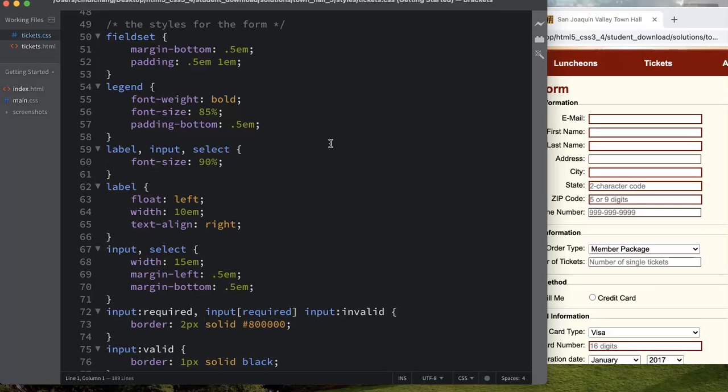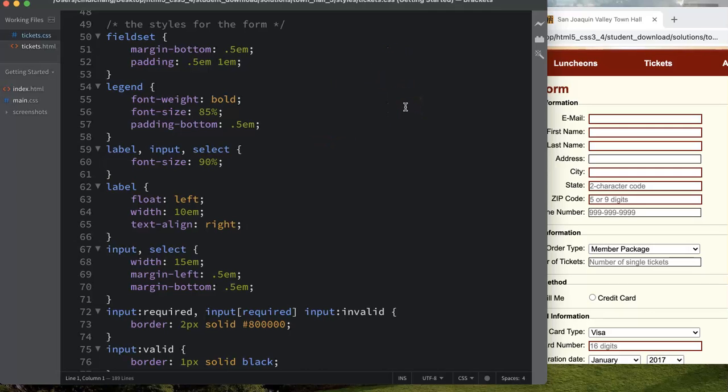So the instructions say to, starting with number 3, we're going to fix the formatting of the form. Okay, and it tells you to test after each change just to make sure. I'm not going to do that, but that is something that you always want to do. Whenever you make a change, test it because it may or may not have worked and you don't want to get further down the road and then realize you have to go back.